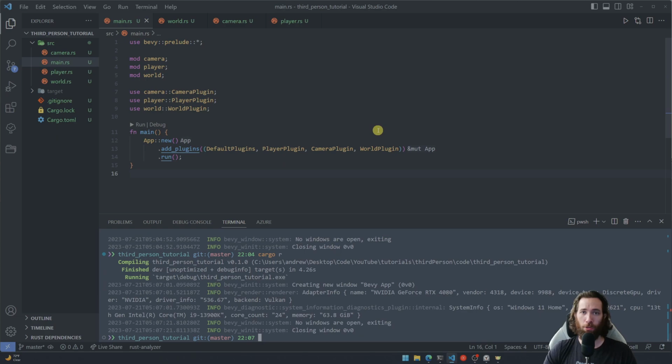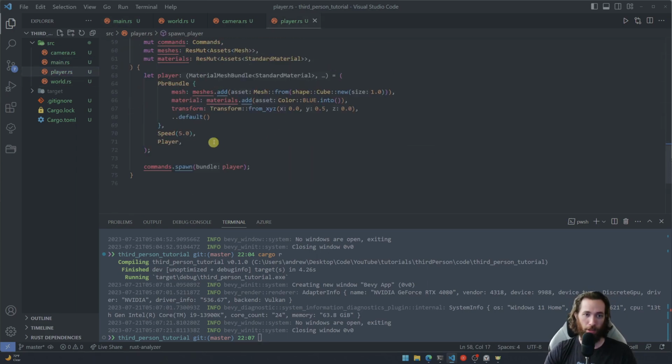We're actually going to use an external crate for this. It's a crate that I actually created very recently, so it's the first version of it, but I think it works well for what it is and it's very simple to use, so we're going to go ahead and create that. Also, I just realized I left the player at speed 5, so I'm going to change that down to 2.5.